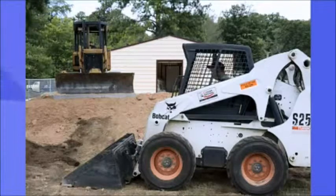Prior to installation, you will want to make sure that the ground located directly beneath and around where you intend to position the structure is absolutely level. This is very important. If the ground is uneven or has the slightest undulations, it is highly recommended that you have the area professionally graded.